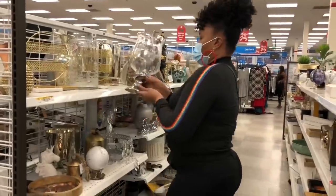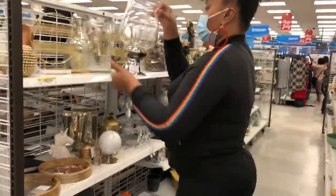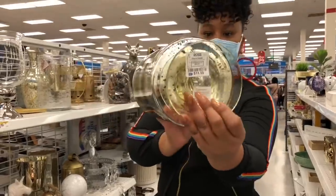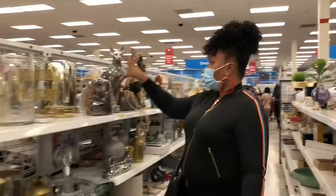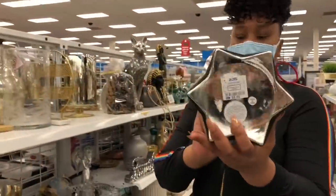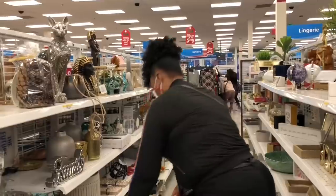I think that was $12.99. I do have two of those vases. Those are $12.99. And that's cute too, the mercury glass. I love that. Y'all, they had a whole bunch of that. I think those were like $9.99, $12.99. They had plenty.